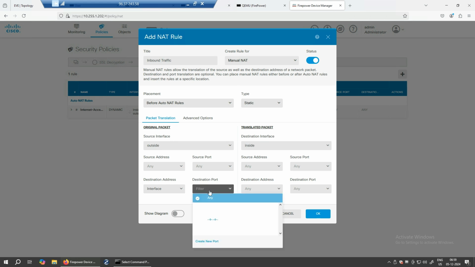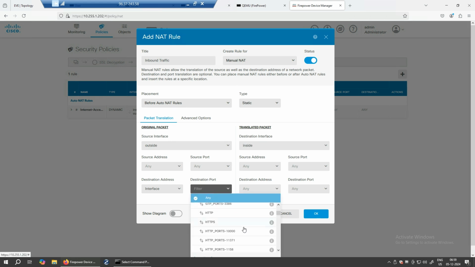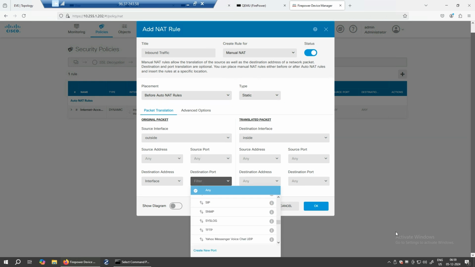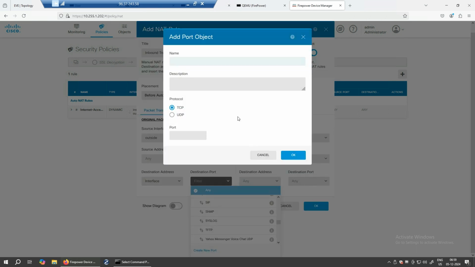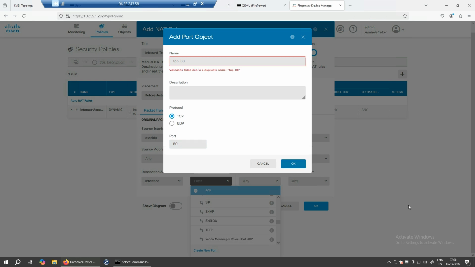So now let's configure one port. Let's say one TCP port, port 80. So let me create one from here. We create objects for this, and then we choose this one. We say okay.